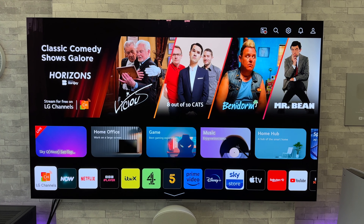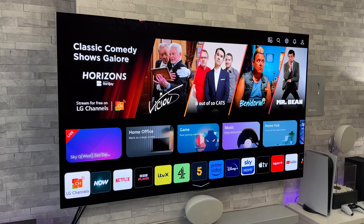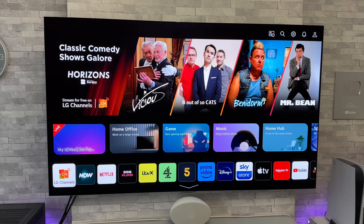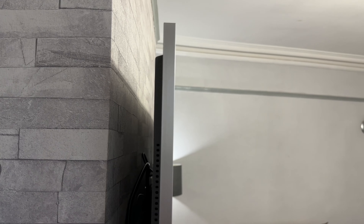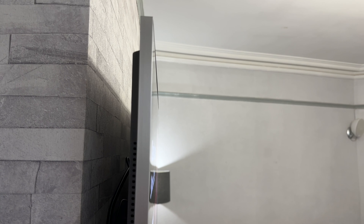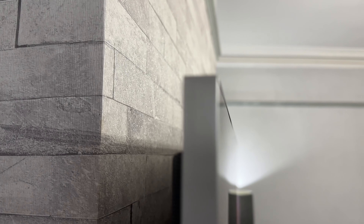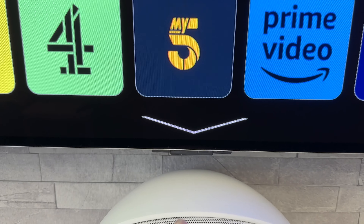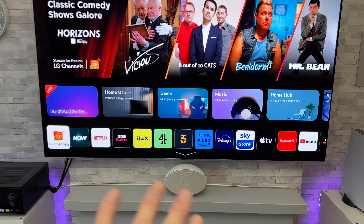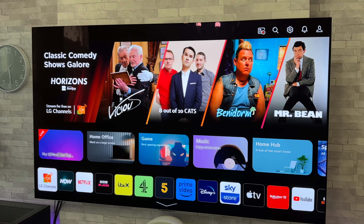Already just on this home screen alone, it looks brighter than my G2 already. And goodness knows how bright it will be when we actually test out some HDR footage — so yeah, a positive start. Now before we do any testing or go through any of the menus, we're going to take a look at the actual design of the TV. Going around to the side — yeah, it's a lovely slim design. Not as slim as some of the other OLEDs in their range such as the C3, but still thin nonetheless. That lovely brushed finish on the border looks really, really nice. Real thin bezels — just check that out, that looks wicked. We've got a little notch down the bottom that houses the button and our standby light. Nothing really around the other side either — just a beautiful design. When it comes to the design of this TV, I think it is spot on.